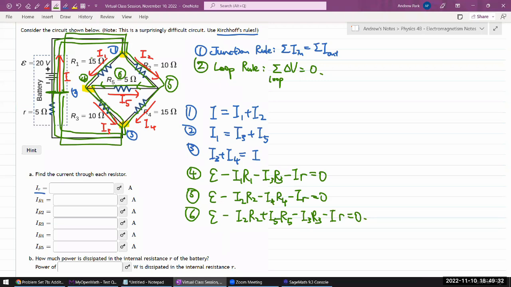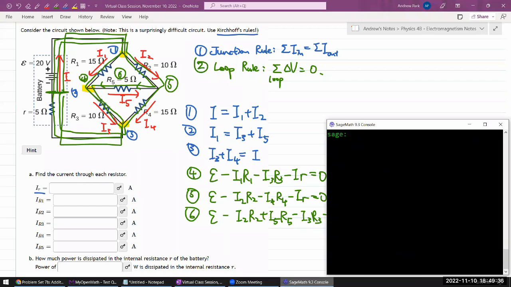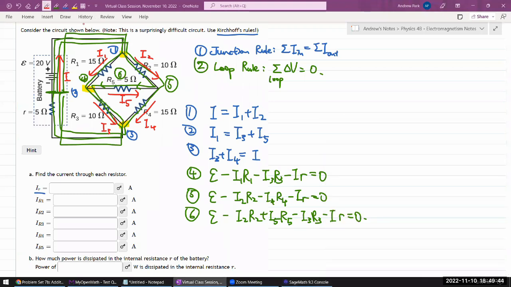Let me, by the way, change this letter E, because thinking of using SageMath, capital E has its own special meaning, and I think conflicting with that is going to be a pain. So let me just change this all to be V. That's my preferred symbol over EMF anyway. So I'm just going to use V.